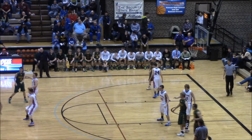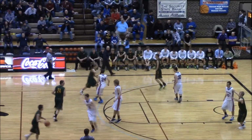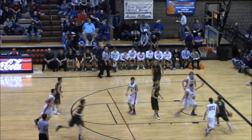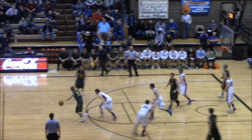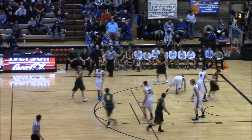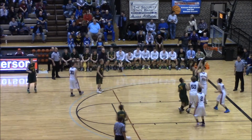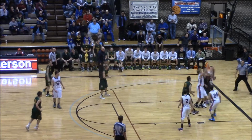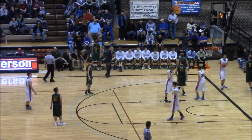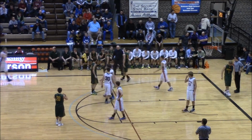Roncalli now patiently working their offense. Pass through Zenz's hands, but he'll run it down over near the timeline. And Zenz will bring it back to the right wing. Goes to Andera, right corner. Andera will get a commitment from the defense, drives past, and now will shuffle it off to Lane Holzer. Didn't like what he saw, so he'll dribble it back out front. Holzer gives it to Andera left side, and Andera will drive to the basket, got his man in the air, missed the bunny underneath. Zach gets the ball back, and again, shot blocked, this time by Lucas, and Roncalli will keep it underneath. Boy, Zach had everything right and just didn't.